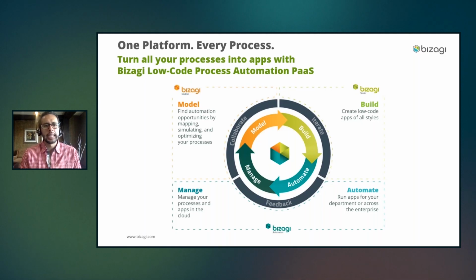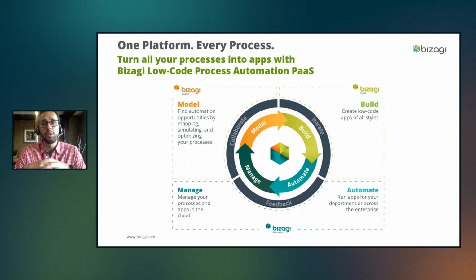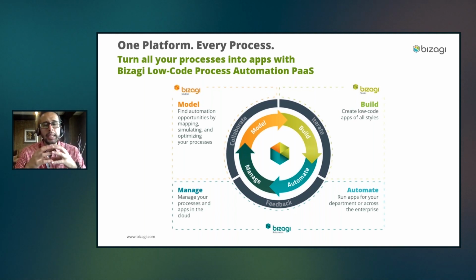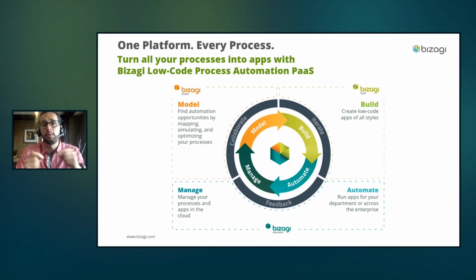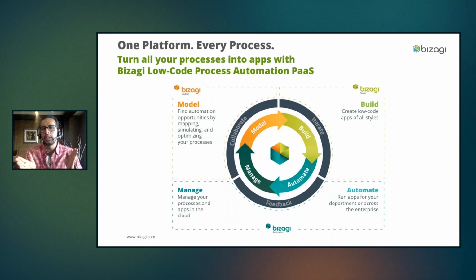One of the things that I would like to highlight here at the beginning, taking into account that quote presented by Gartner, is that everything that can be automated must be automated. That's the way we want to be included in your organization, in terms of the platform that we are. Bizagi is one platform, every process. It means that in Bizagi, the strategy is that independently of the type of processes your company has, we will be able to give you an option to control, automate, and manage those processes. Bizagi is the low-code process automation PaaS, our cloud offering, that gives you all the different options in terms of what you need.